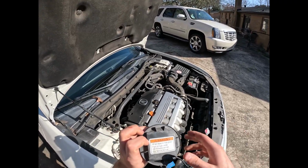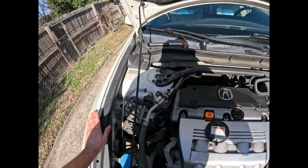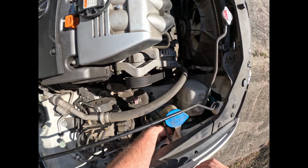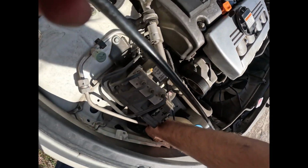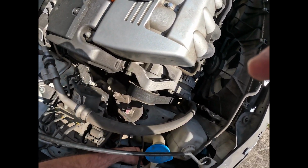Okay, once you get it out, you're going to see this little voltage thing. Again, just make sure the headlights are turned completely off on the inside, and you should be fine. If you want to, you can take one of the sides of the battery terminal off. So all you want to do is take that little metal thing in there, depending on however you want to get to it, and twist it counterclockwise, and it'll come off.